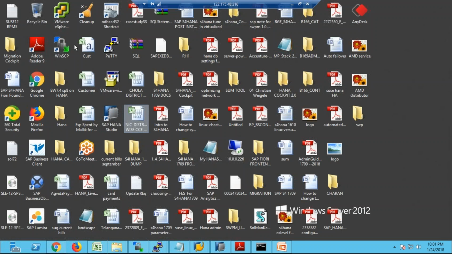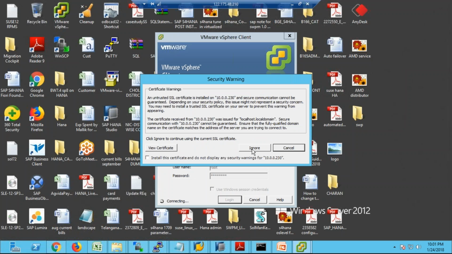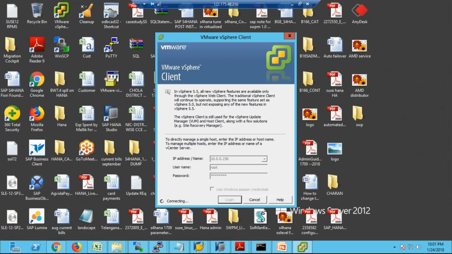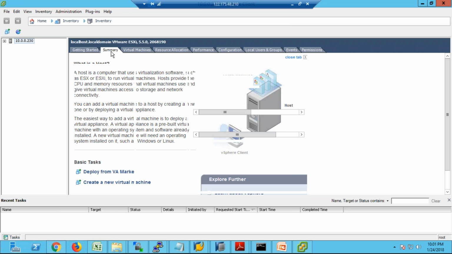One more example I'll show you for processors. See here, another system I'll show you. So here you see this information about this hardware.